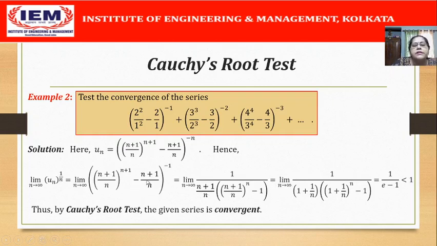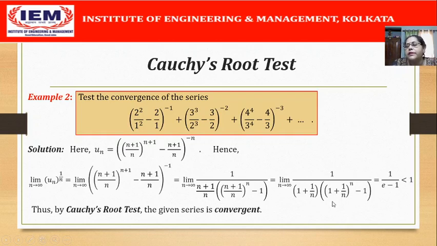Now we can take (n plus 1) by n common. Taking this common, inside we get (n plus 1) by n to the power n minus 1. And (n plus 1) by n can be written as 1 plus 1 by n. So in the denominator we have 1 plus 1 by n, times (1 plus 1 by n) to the power n minus 1. Let us see what happens as n tends to infinity. In the first term, 1 by n tends to 0, so this contributes only 1 as we take the limit.